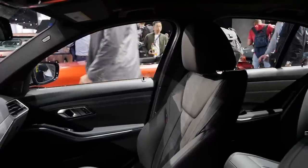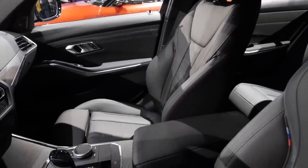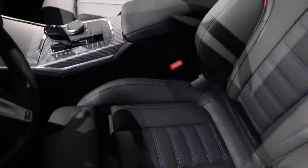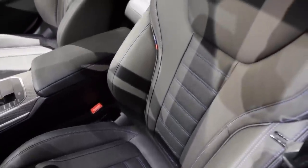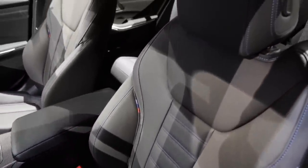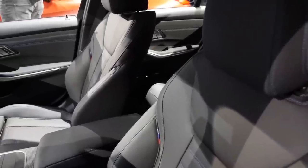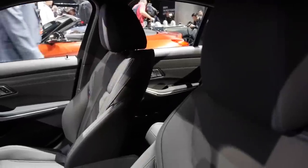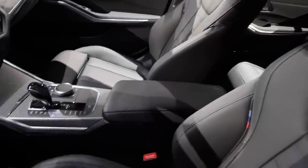And let me talk about the seats. The M Performance model will start with a great combination of Alcantara on the inside and SensaTec leatherette on the outside. Those ones here are, however, the full animal skin spec. It always depends from market to market, but in most markets they'll probably offer this great sport seat, where you also don't slide so much as in this combination. And this is also a lot of black for the interior, I think. Just some blue contrast stitches you can find there.